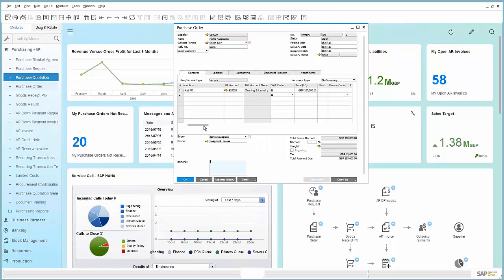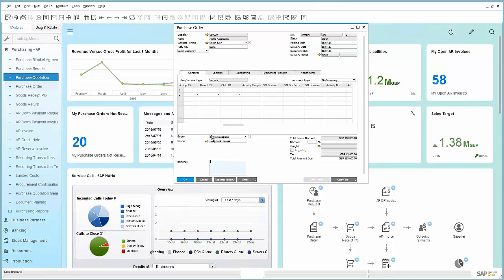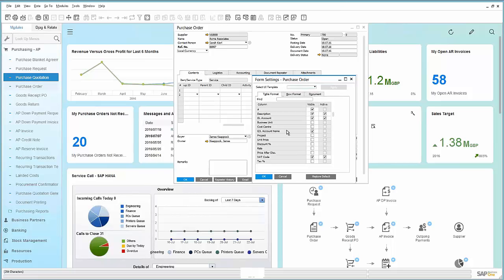one other thing we have in Business One is the ability to show and hide various different fields. So we can see here in this case we have description, we have the GL account that this purchase relates to, VAT code, total, and we have a bunch of other fields here which may be of interest to you, may not be of interest to you. By going into form settings, we can actually decide what it is that we want to go and show and hide. So here, yes, I do want to go and see the total.